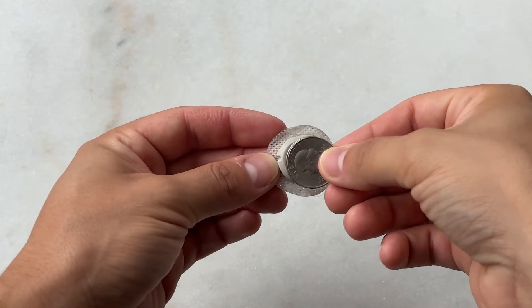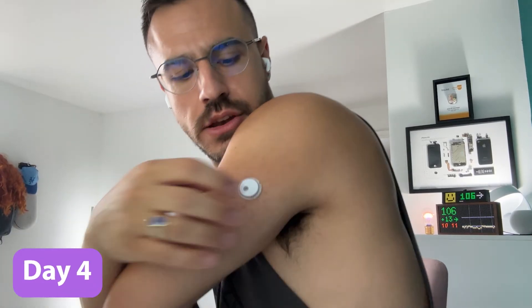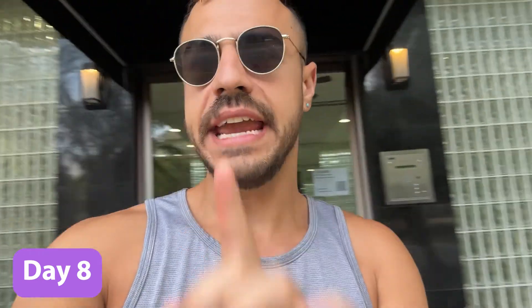I've really only had a G7 fall off twice because it got caught in a door and while I was trapezing. I did find over a long period of time that sweat and swimming would work away the adhesive. It is day number four of wearing the Libre 3, and I noticed there is a little bit of the edge coming up. We are in sunny Los Angeles. At eight days wearing the Libre 3, it definitely is coming off a teeny bit around the sides, and my G7 — after seven days — is also coming up a little bit around the sides.